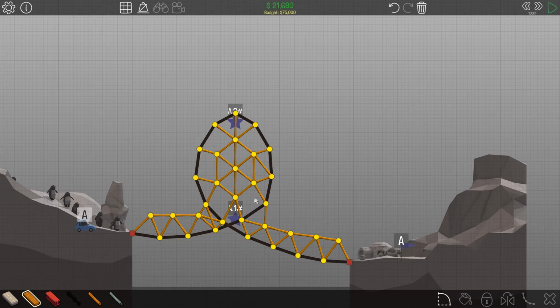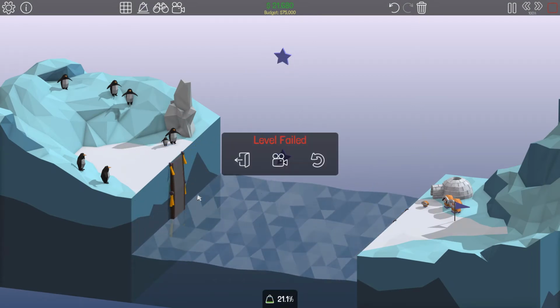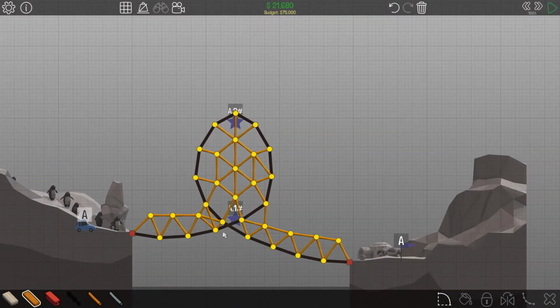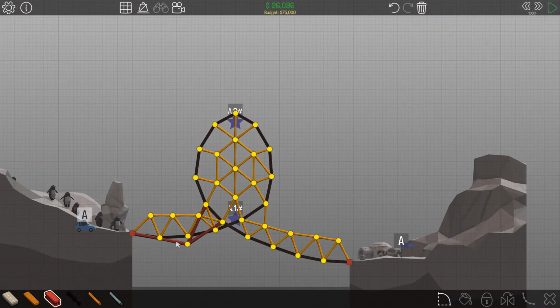Is that going to be enough? There's some big gaps here. Now let's try it. Should we try it? Let's try it. Okay. Let's try that again. Okay. Maybe we need some metal. I don't quite know how I'm going to shore this up, really. I don't know what I was thinking with that.